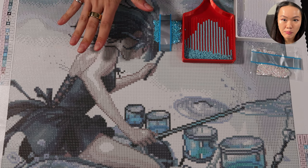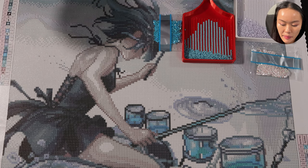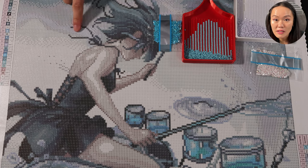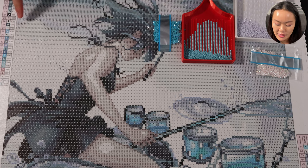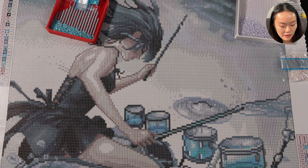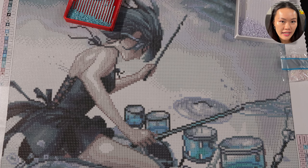This is the main part of the girl with her dress that has ties in the back — I really love the dress she's wearing. I still don't see any AB or special diamonds yet... wait, I totally missed some of them. Here we do have a strip of the lilac fairy dust with the slash symbol in the background, and here we also have some slash in the background for the fairy dust. So these two strips in the background are the lilac fairy dust.